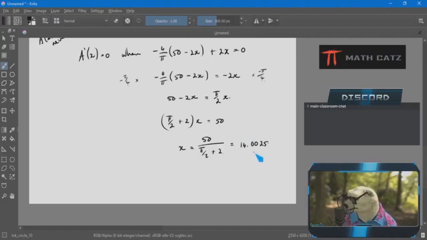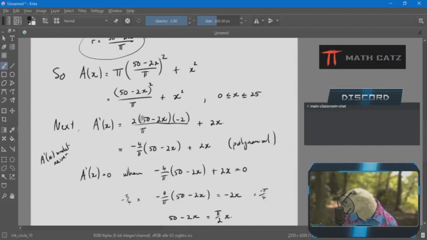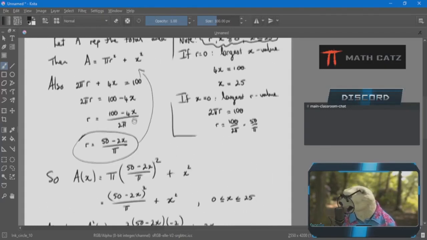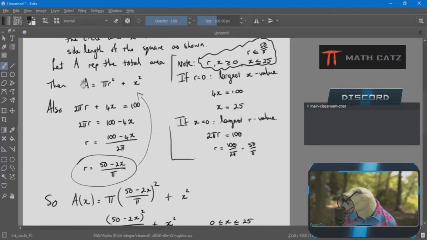Okay, critical point. Now it's maybe nice to find the corresponding R value here, because yes, I can go back to this function over here and plug x in. There's nothing wrong with that. Some people like to do that. Totally works. Or I can find the radius and go to the even cleaner original function. It doesn't really matter, does it? You see the radius is right there anyway. So let's maybe mix it up and do it that way.